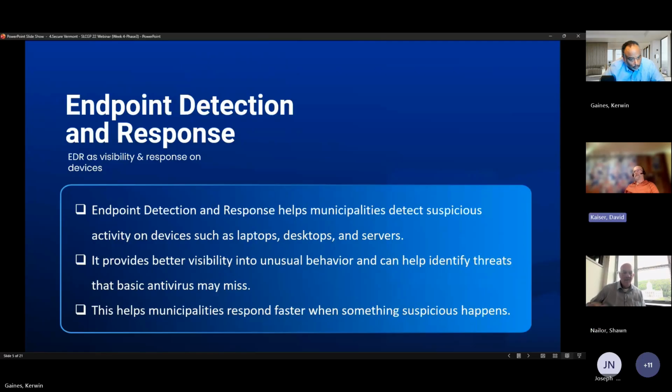The second bullet kind of talks about where this evolved from, right? The idea that they took the model that an antivirus program used and expanded it out to look for a broader array of threats to the system, and then added an auto response where appropriate and a contain or quarantine function as an additional technique that you can use to isolate the threat until somebody can take a look at it and figure out what's going on. So as with a lot of technology, it's an evolution of a previous model with better execution and usually increased speed and response. And it's a foundational part of what we do.